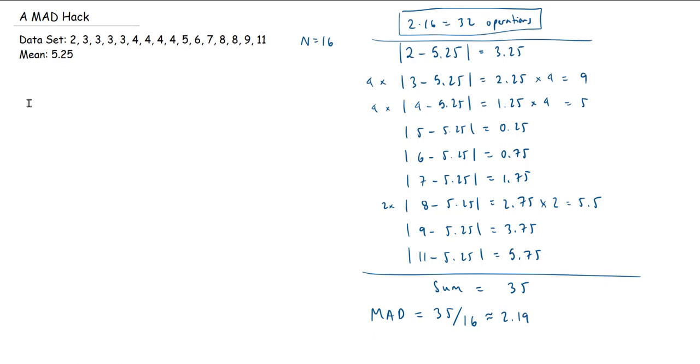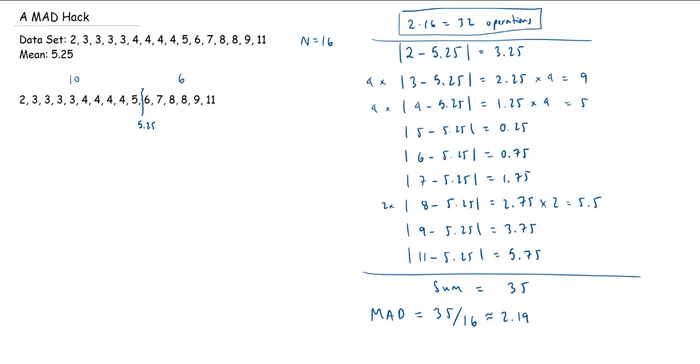So the way this hack is going to work is, let me copy the data set down. The first step is I'm going to chop the data at the mean. Just like before, we're assuming we've already worked out the mean, and I'm just going to chop it at the mean. So I'll put here a little 5.25 so we remember what that is. The important thing is how many data points are below and how many are above. And that's an easy thing to compute. I just count them up really quickly. It looks like 10 on this side and 6 on this side. I hardly even consider that a computation.